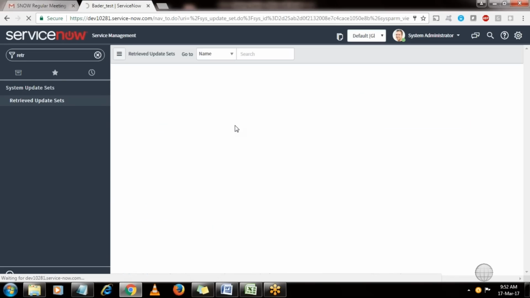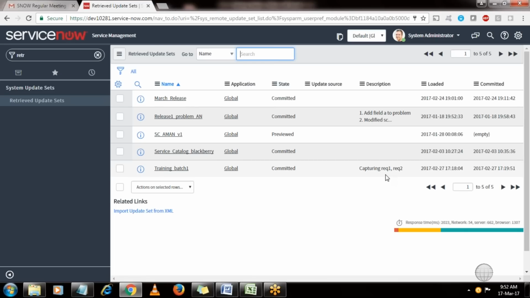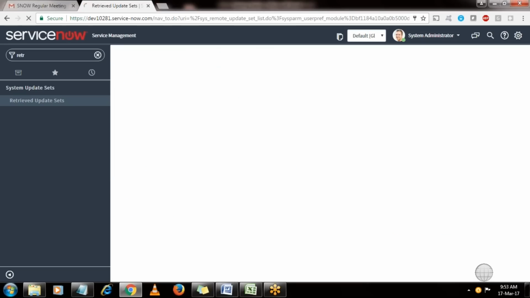Click on it. You have the source of file as what? You have it as an XML, correct? You download it. Right now I'm doing everything in the same instance, but obviously in a real-time scenario, this retrieve update set you will do in production or the test environment, wherever you want to move the code. And you have that. So what will you do? Update set from XML, right? Yeah, I'll select this one.